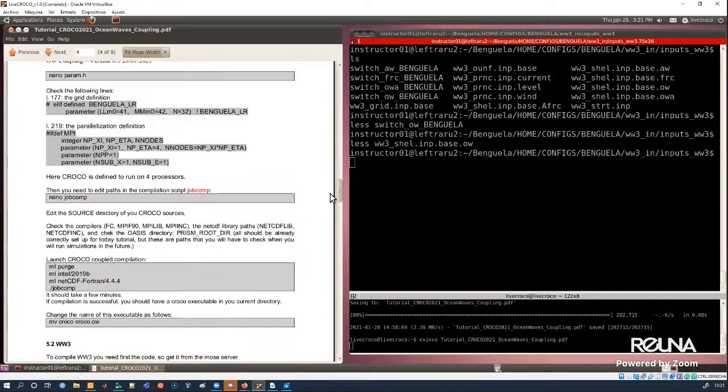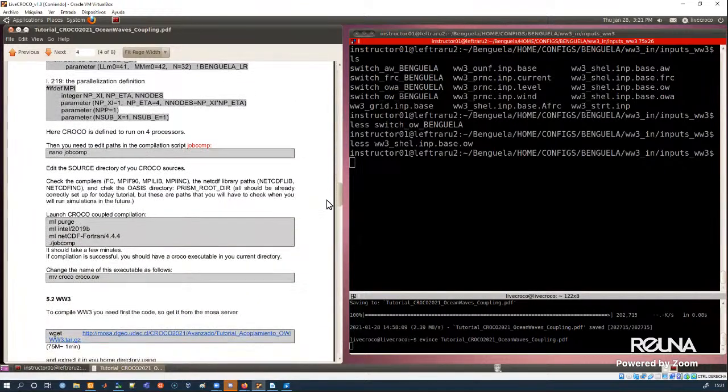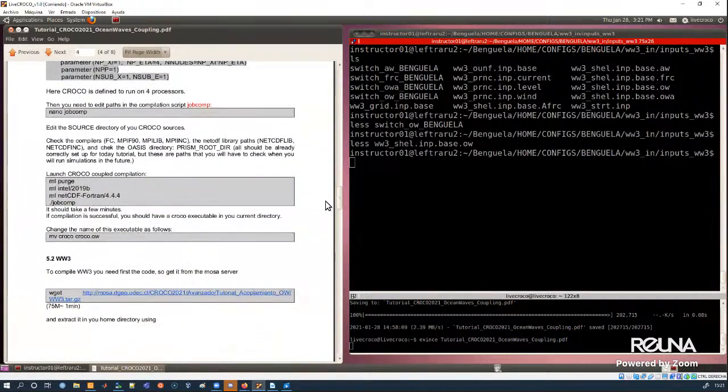Those are the standard steps for compiling CROCO in this environment. And the executable file, we want to name it CROCO ocean wave to make sure that we don't use a CROCO executable that is not compiled with that.